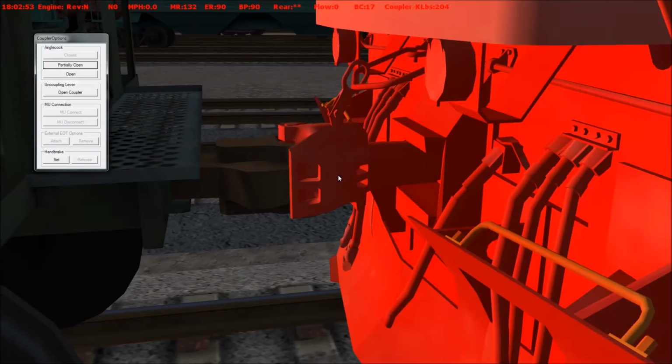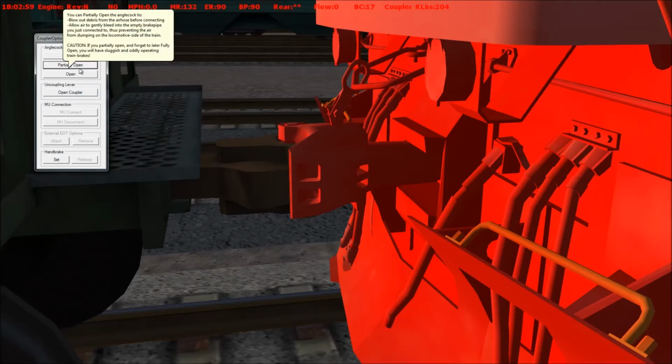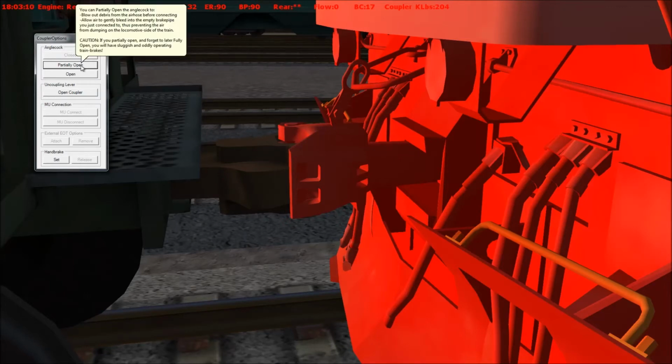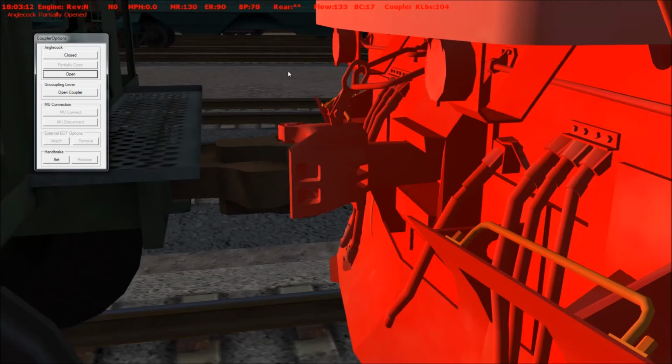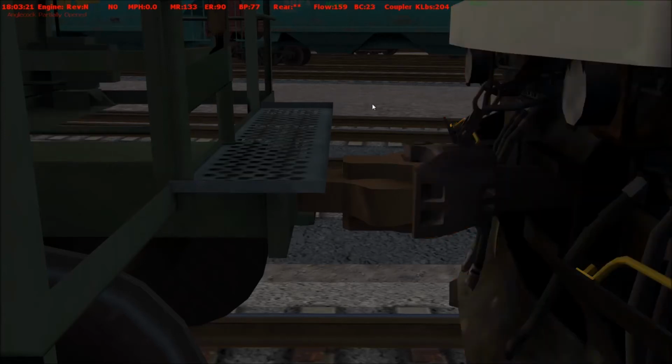So what you would do is you click on your knuckle here, and there's a partially open. You would hit partially open, and it would gradually let air run into the train. That's what we're going to do. We're going to go partially open. You see our flow meter here has gone up to 158, 159 cubic feet per minute. We're going to let that go for a few minutes.